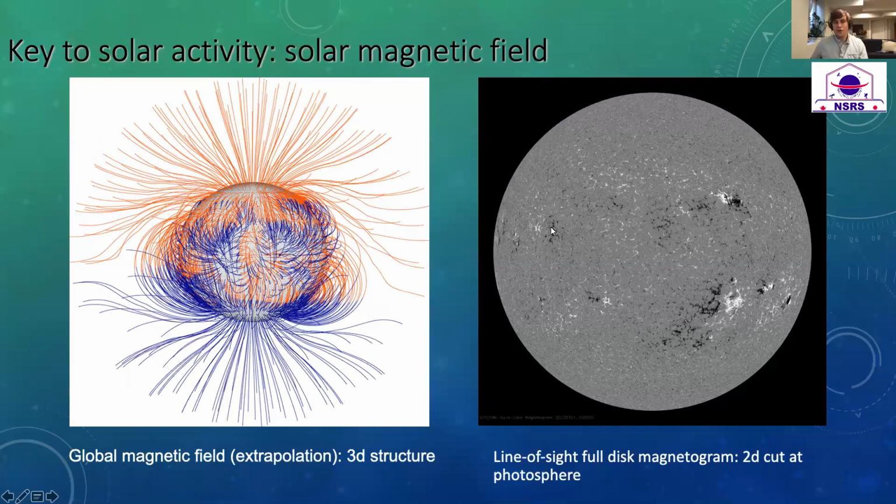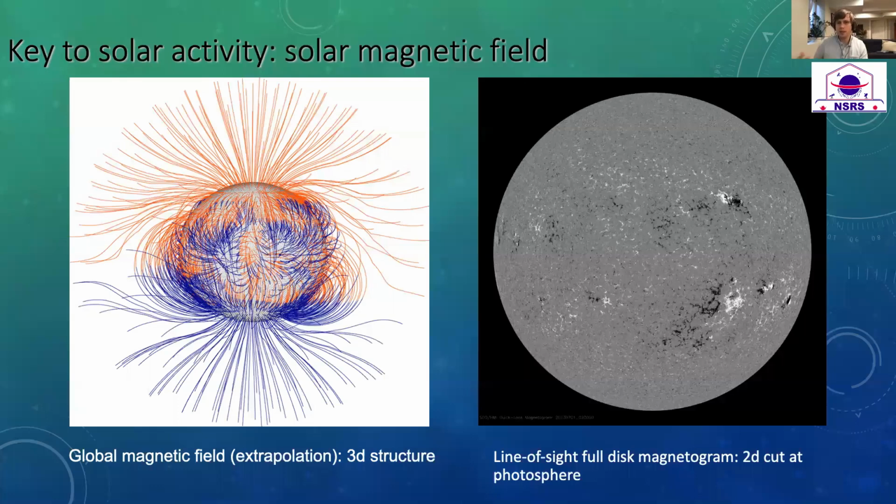The other key element to understanding the sun and how the sun works are magnetic fields. This is incredibly important. And this is the same magnetic fields as you studied in physics class in high school or college in your first year physics class. It's the same magnetic fields that hold a magnet to your refrigerator or to any piece of metal. You stick a magnet onto a piece of metal and it will hold there. It's the same properties, but on a much, much grander scale.